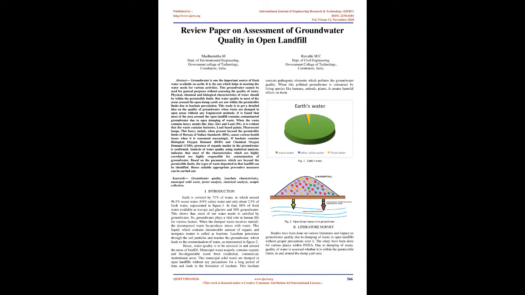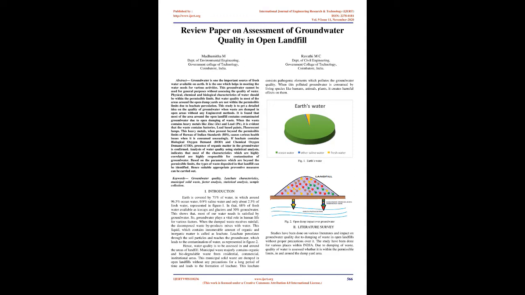It is found that most of the area around the open landfill contains contaminated groundwater due to open dumping of waste. When the waste contains heavy metals like zinc, Zn, and lead, Pb, it is evident that the waste contains batteries, lead-based paints, fluorescent lamps. These heavy metals, when present beyond the permissible limits of Bureau of Indian Standards, BIS, cause serious health issues when consumed unceasingly. If leachate contains biological oxygen demand, BOD, and chemical oxygen demand, COD, presence of organic matter in the groundwater is confirmed.